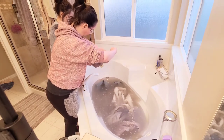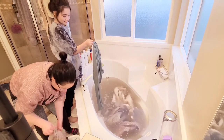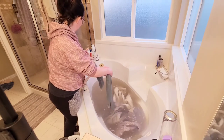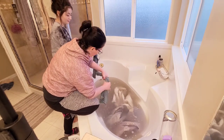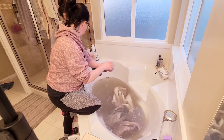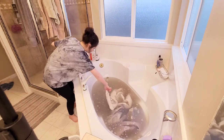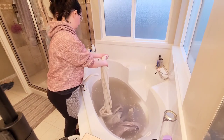I am so thankful that Taya came in here to help me, because you guys, this process was gruesome. I thought that I was pretty tough, like pretty strong, but this was a miserable process. I'm so glad I did it. However, if I do it again, which I will be doing it again because I have plenty of laundry that needs to be stripped, I will have my husband do this part of getting all of the excess water off of whatever it is that we are stripping, because you guys, my back hurt, my arms hurt, my legs hurt. Maybe it's because I have multiple sclerosis, I don't know, but this process was miserable. So my husband will be doing it next time.